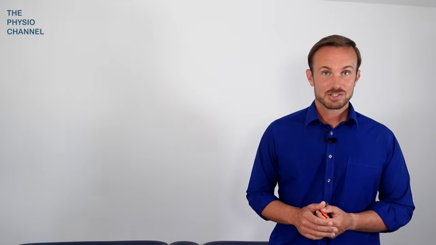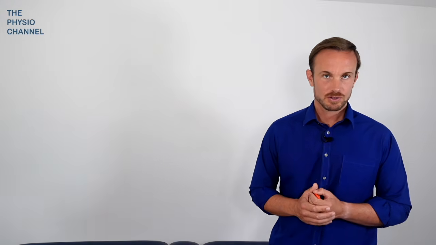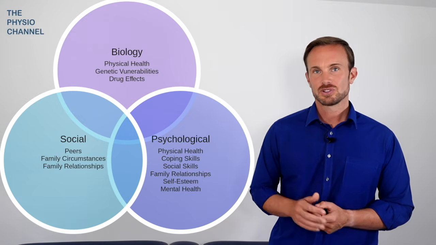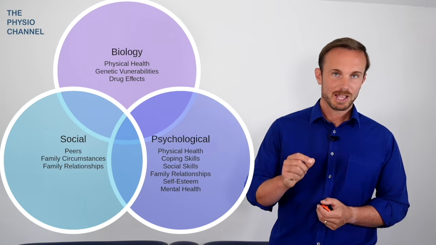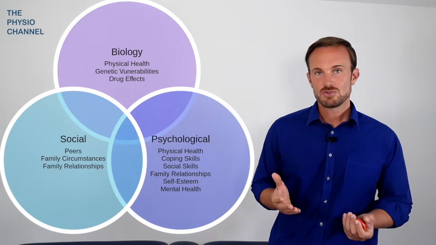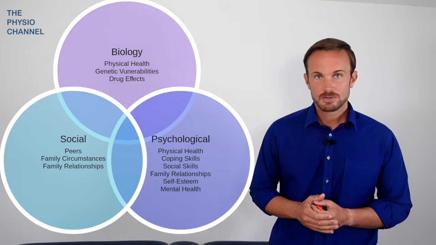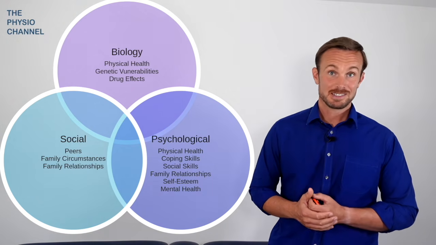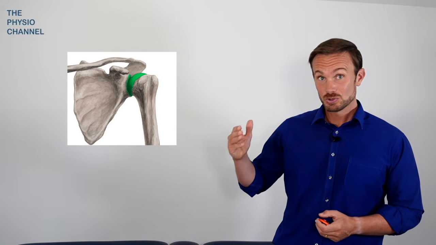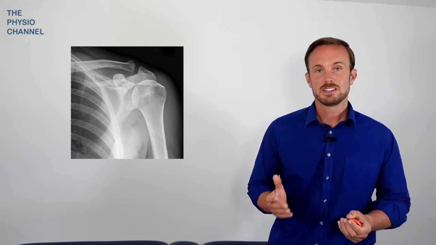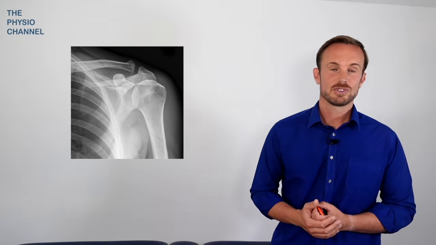Next, let's consider X-rays and blood tests. One of the ways in which you can improve your care of the frozen shoulder patient is to see frozen shoulder as a potential symptom of a more general health problem. We need to consider general health and lifestyle as core components of our assessment and treatment, and not just holistic additions. In many cases, it may be a mistake to only see it as a glenohumeral joint problem, and it's a good idea to encourage the patient to get some general health tests from their medical doctor, and in some countries, like here in the UK, an X-ray is recommended in the official guidelines if there's a suspicion of frozen shoulder.